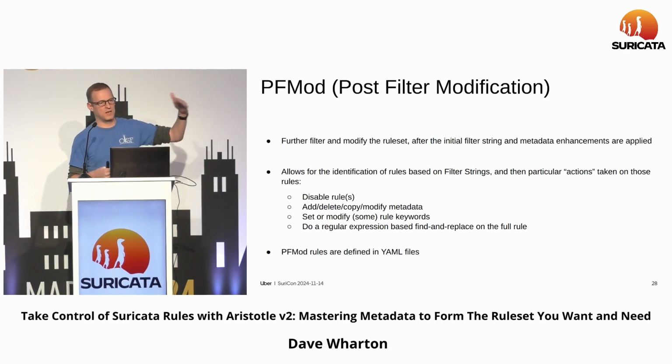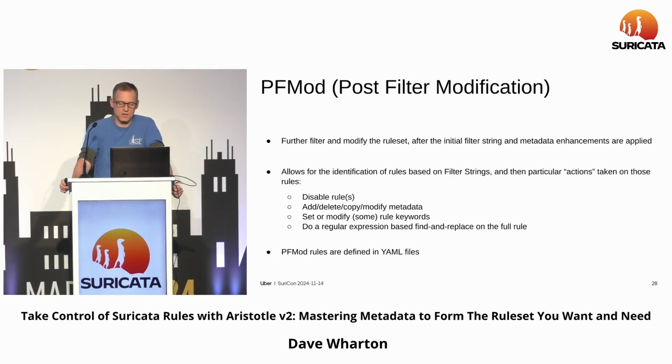And then there's a number of actions that you can do. So you can disable a rule if you hadn't disabled it previously. You can add, delete, copy, modify metadata as you want on those particular rules. You can set or modify certain Suricata keywords. And then if you really need to bring out the big guns, you can do a regular expression-based find and replace on the entire rule.